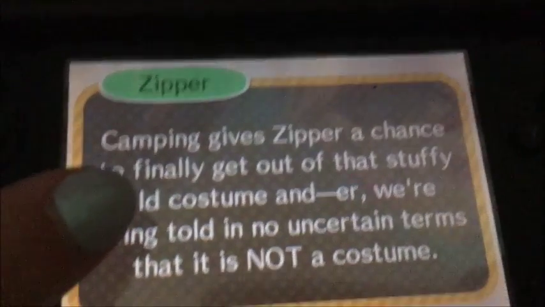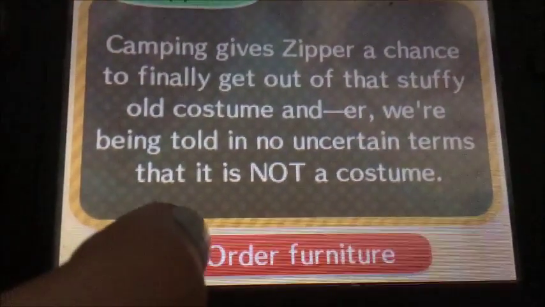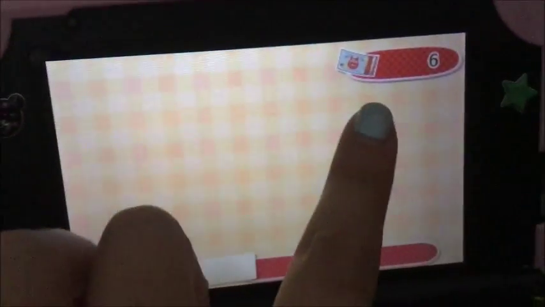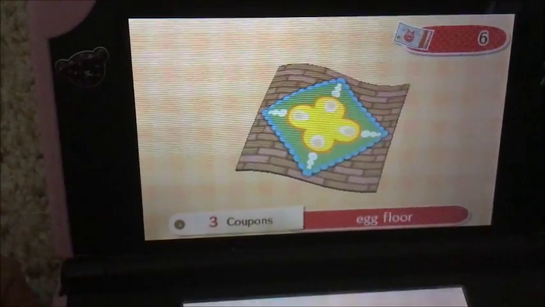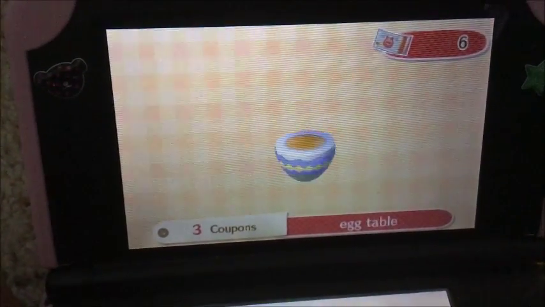There's like a description here. It's not a costume, liar. And you could order these items. So the currency is not your ordinary bells. You use meow coupons. And each thing is 3 coupons. So to earn those, you gotta do errands, which I'll show later.